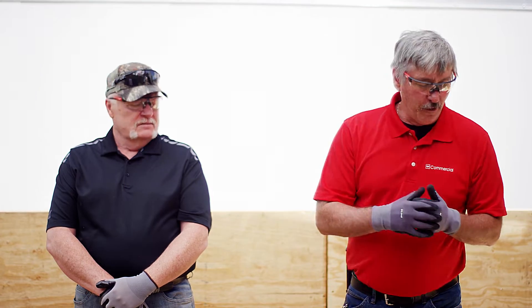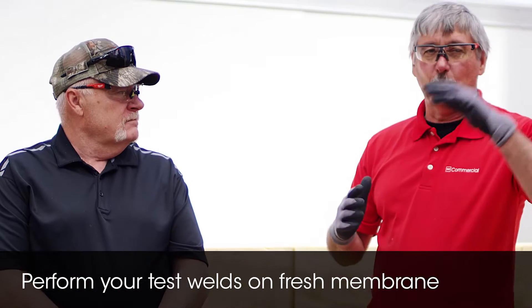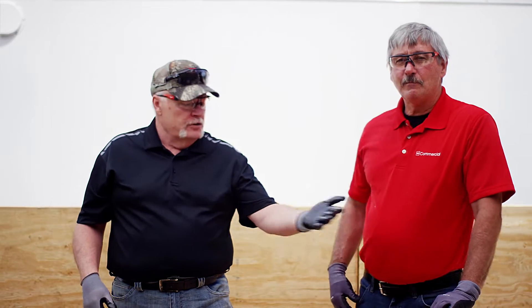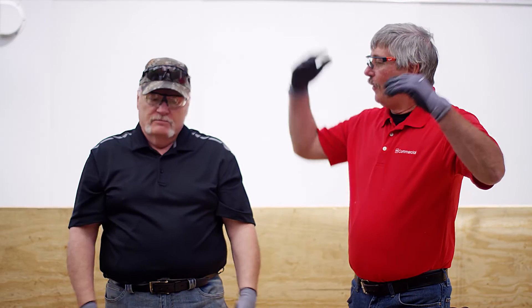How long does it take to do this at the beginning of every day? Five minutes — maybe 10 minutes at the most. When you're doing test welds, you want to use that day's material, not scrap you pulled out of the dumpster. I've got a roll right here — I'm going to take a couple feet off that membrane and do the test welds right now. When should these be done? Well before you start welding, obviously. If you're on a big job and you start welding in the morning, do it then. You come back from lunch, you do it again.